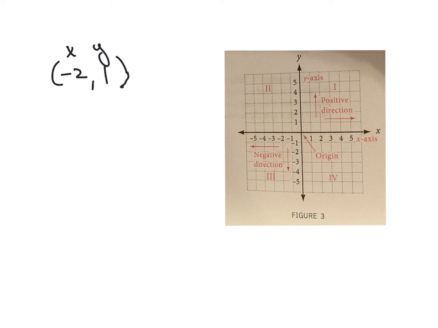It's at the point 0, 0. We don't move over left to right any. We don't go up and down any. So therefore, we didn't do anything. We've got 4 different quadrants. Quadrants is spelled with a Q.